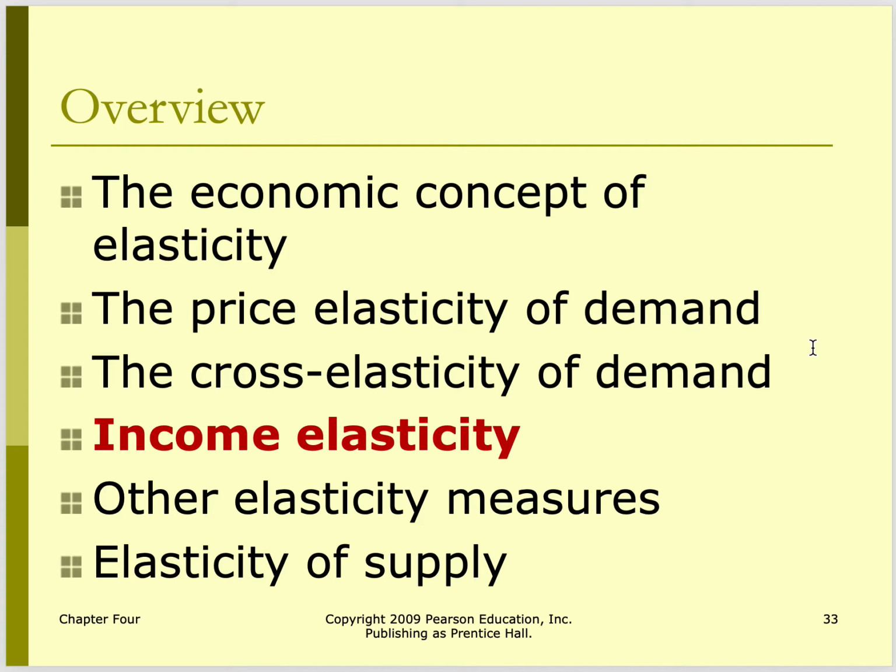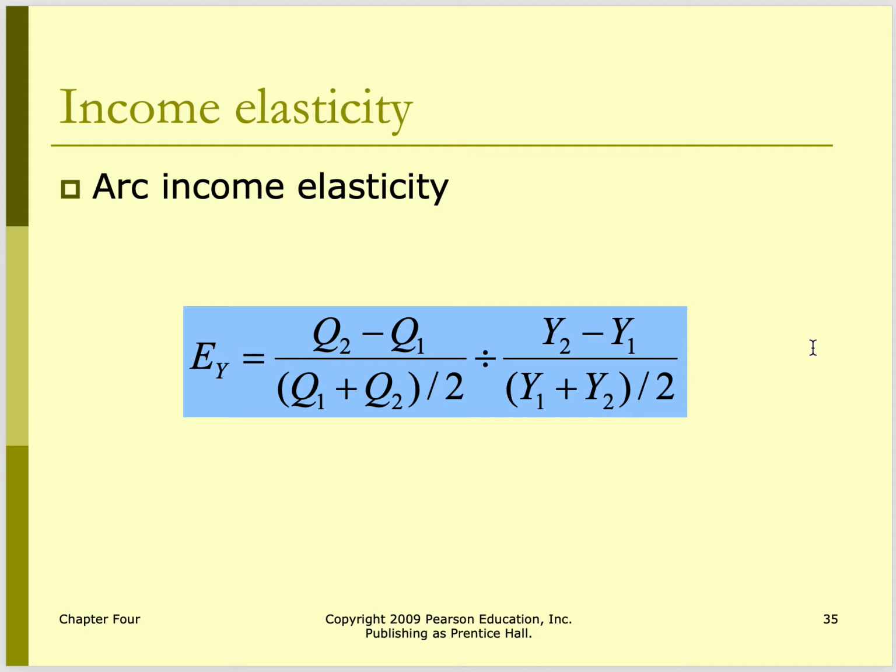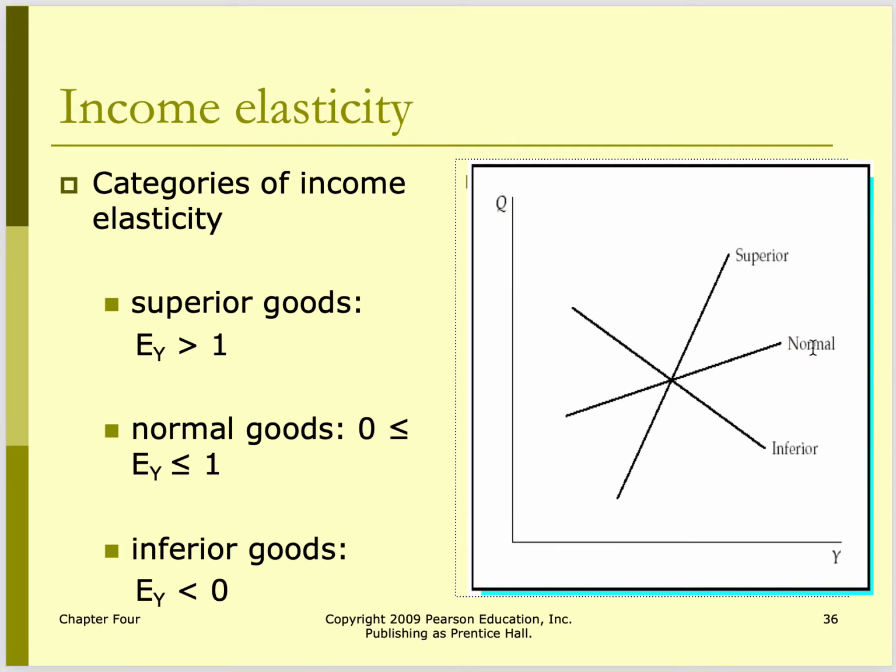So income elasticity. This is an important one. It's the percent change in the quantity of a product you buy with the percent change in Y, and Y is the shorthand for income in this case. So here's, again, the formula for this. The formulas will all look the same. It's just instead of P, they're using Y. In one case, when we did cross elasticity, it was a quantity of one versus the price of the other. When it was elasticity of demand, we used quantity of that product and the price of that product.